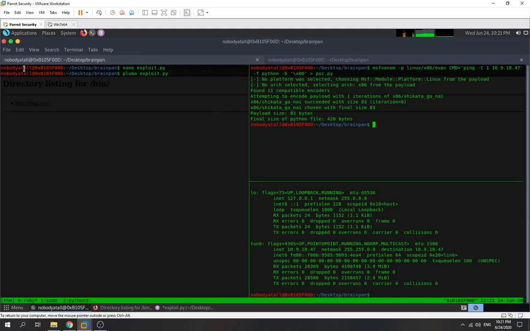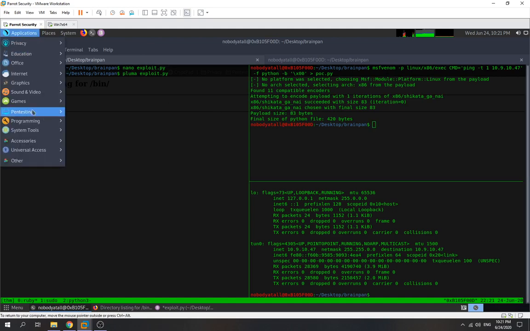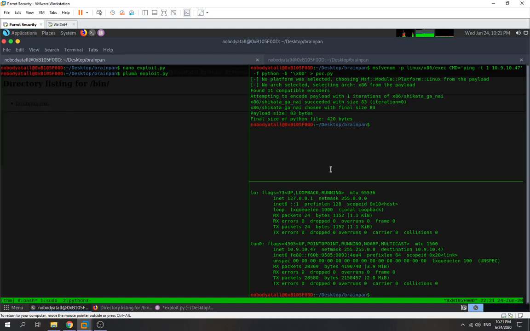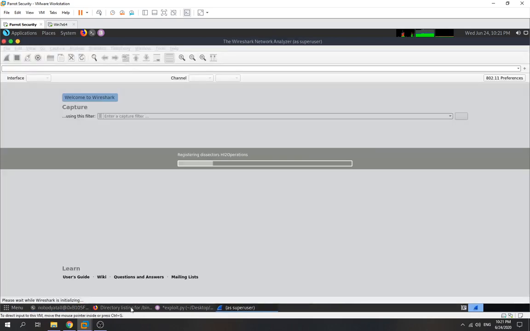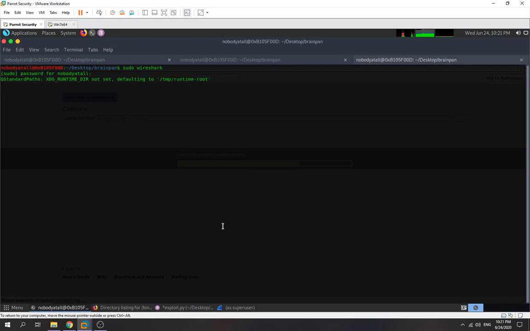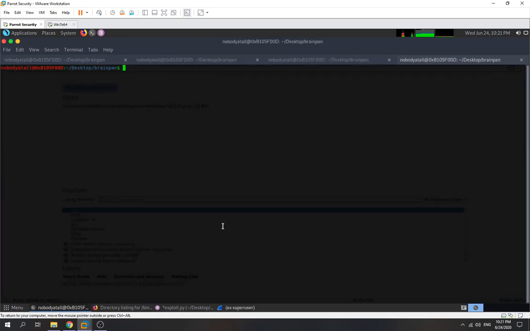So now I will open over here later. Open my Wireshark, and check and see the code first.